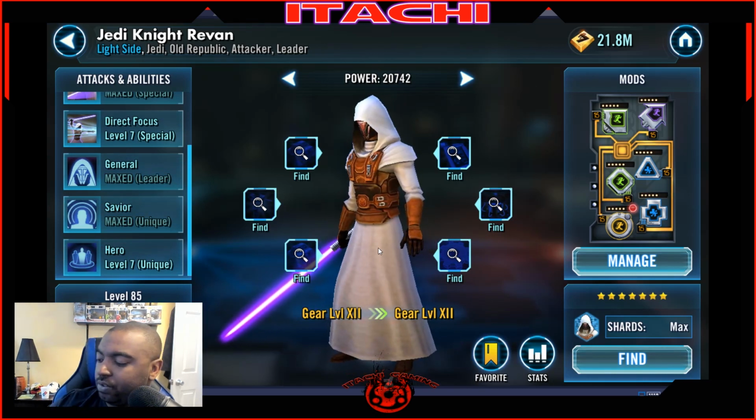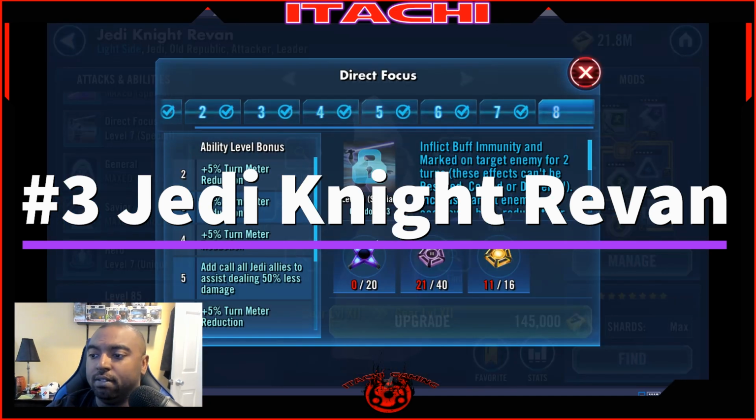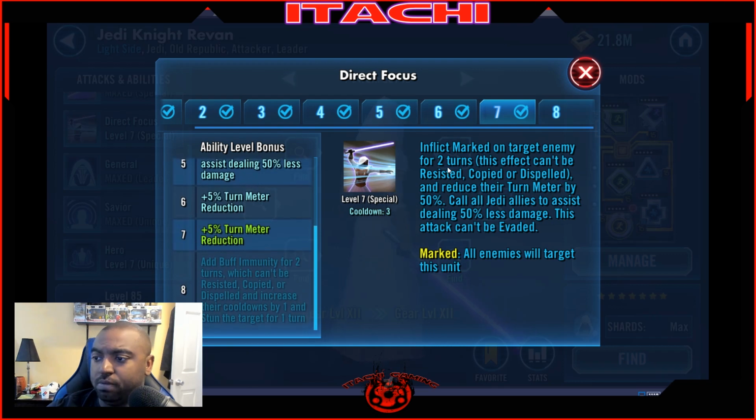All right, now after we do Hero, then we'll go over to Direct Focus with Jedi Knight Revan. So let's look at it before we put the Zeta on it. So before it goes: inflict mark on target enemy for 2 turns. This effect can't be resisted, copied, or dispelled. And reduce their turn meter by 50%. Call all Jedi allies to assist, dealing 50% less damage. This attack can't be evaded. Marked is all enemies will target this unit. If you don't know by now, it's like putting a taunt onto someone that doesn't have it.